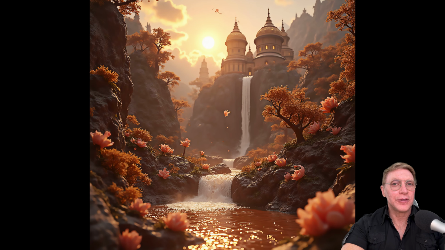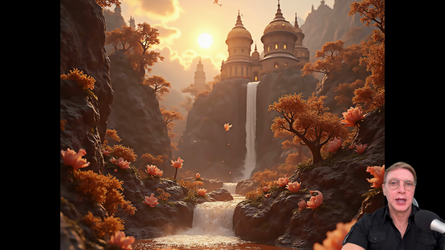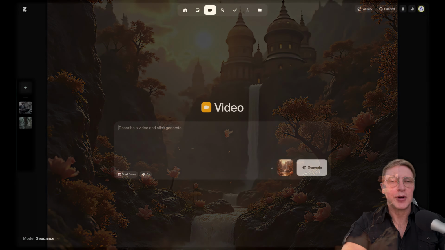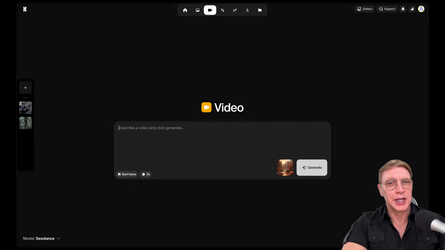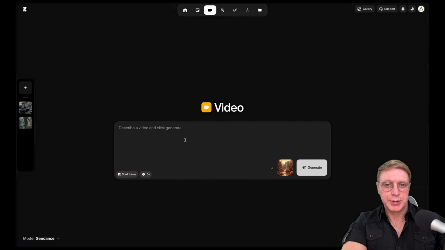This fantastical fall foliage image was created using Flux and can be found in the Krea AI community gallery area. I've uploaded each of the images that I'm going to be using today to ChatGPT, and then I asked ChatGPT to write me a compelling prompt using my image to video prompt framework. If you'd also like to create prompts in this way, just go into the notes below and grab my prompt expander. I'll go ahead and paste my prompt in.